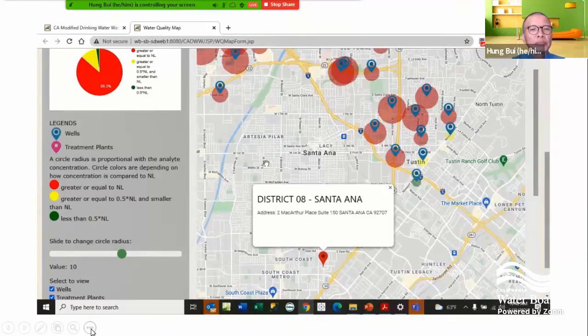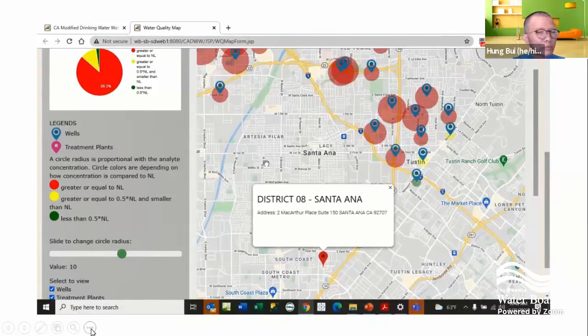The color of the circles are determined by how the detection level is compared to the maximum contaminant level MCL or notification level NL. For example, here we have the red circle where the level are greater or equal to NL.